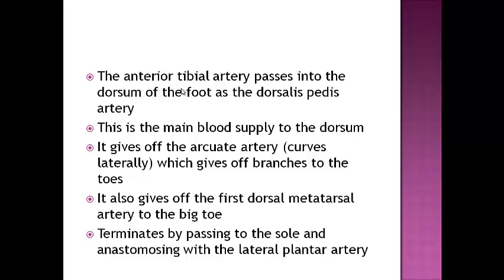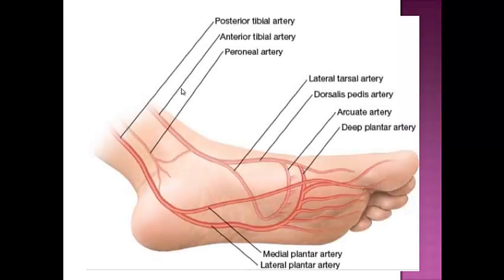And it terminates by passing to the sole. It basically pierces the muscles of the dorsum and then goes down into the sole of the foot, where it anastomoses with the lateral plantar artery, giving you something called the deep plantar arch. Okay? So, this is just a picture showing you the different arteries of the foot.